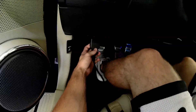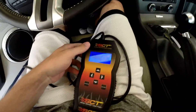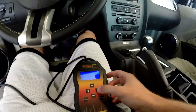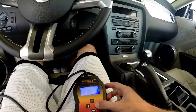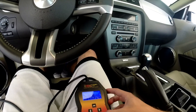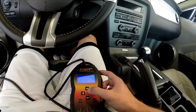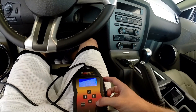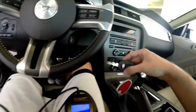First things first, you're gonna want to plug up your OBD2 port and wait for it to power up. I've seen some people go through the options and go to a strategy tune — I've had a friend do this and it reverted to stock. I do not believe that's the correct way to do this. Go ahead and go to your custom tune, just like you'd program your car normally.